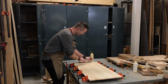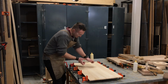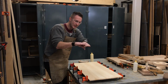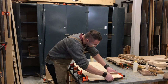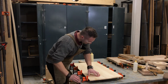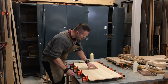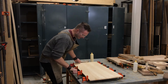So what I'm doing is I'm starting at one end, I'm lining it up, and I'm just checking with my finger. I'm feeling to make sure that this panel is flush, and I'm moving boards up and down as needed to adjust for any discrepancies in the board heights as I glue up. Okay, just checking with my finger. And there we go. These clamps can be good and snug, but you don't have to drive them home so hard that they start to deform the wood. That's good. Nice and snug.